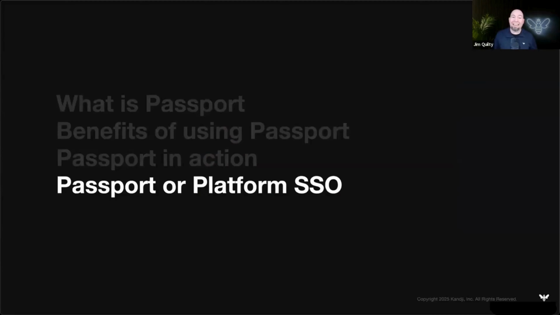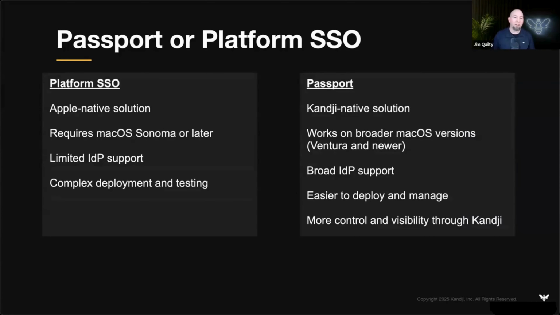To wrap things up, I can't talk about logging into a Mac computer with identity provider credentials without mentioning Apple's Platform SSO. Platform SSO was initially introduced with macOS Ventura, and while there is some overlap in feature set with Passport, today they fundamentally differ. Platform SSO's primary functionality is to provide SSO authentication for websites and local applications that use modern authentication methods. Passport focuses on the login experience, user provisioning, and password synchronization.